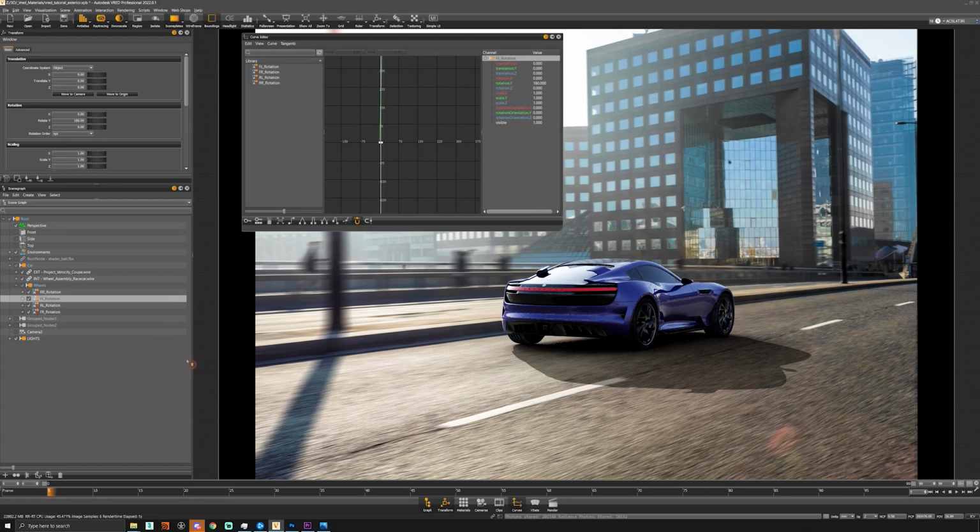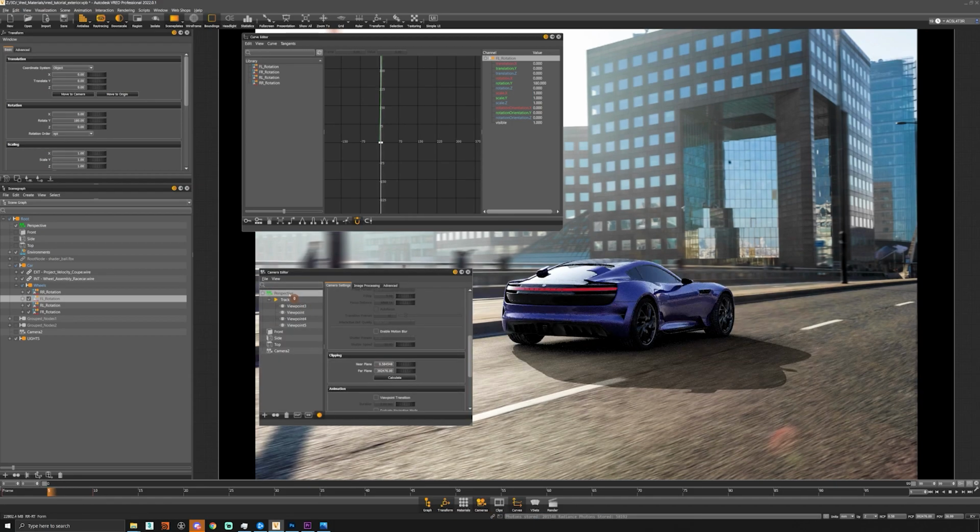So now that we've got all the wheels keyframed and spinning, we can go into our camera settings. So we'll open our camera window and go into our perspective, and then we can enable motion blur. And we have some presets here, so you can choose, if you want to keep something still, you'd want a fast shutter speed, whereas if you wanted to keep the shutter open a bit longer, obviously for moving cars and things like this, then you can choose this.